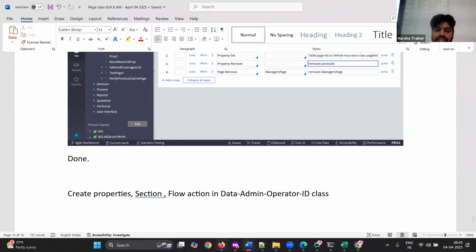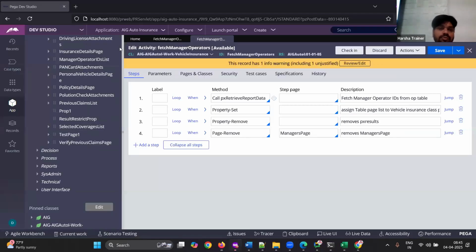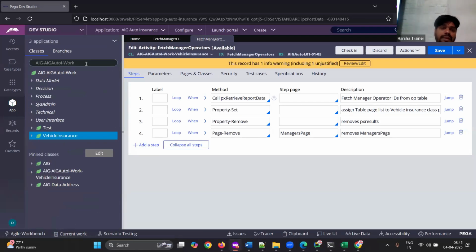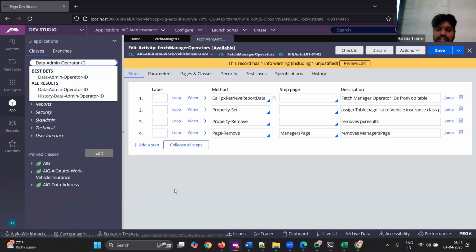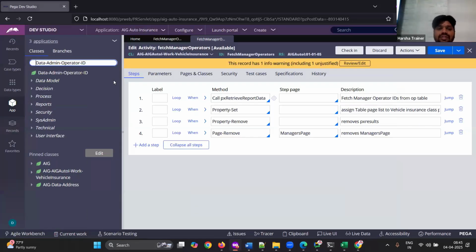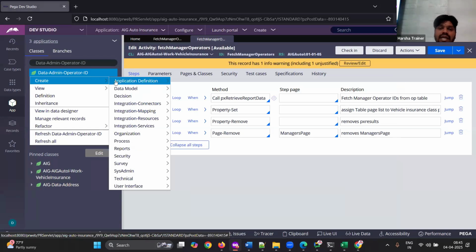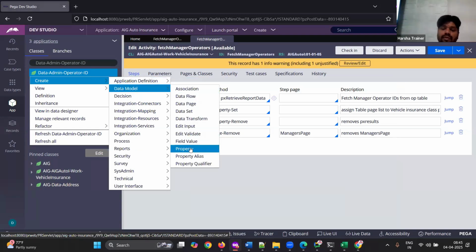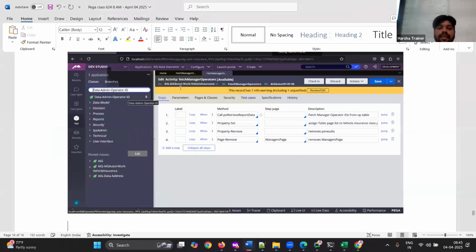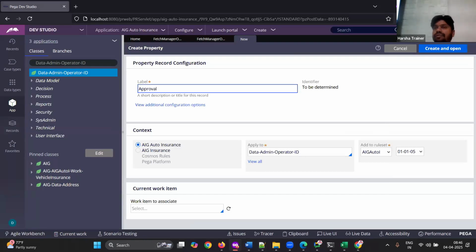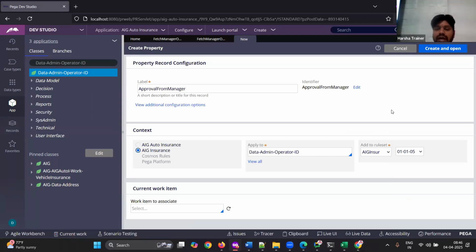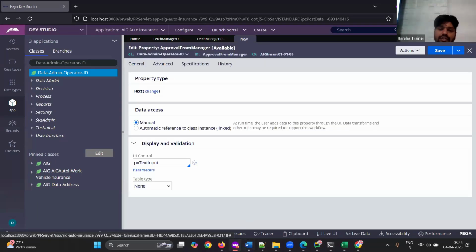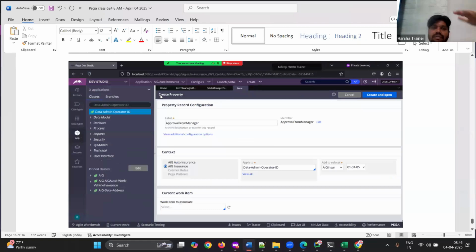I am going by customized things because you will learn it much better. After the practical is completed only, I'll explain why I am doing like this, why I am creating here. You'll come to know slowly after the practical is done. Just wait for 5 to 10 minutes to understand this concept. I'm going to create as many properties as you want. I'm creating one property like approval from manager, in the context of framework. No problem, you can create in the context of framework because at the high level.